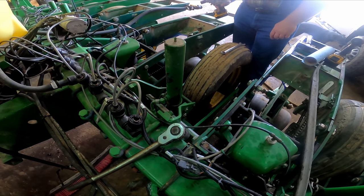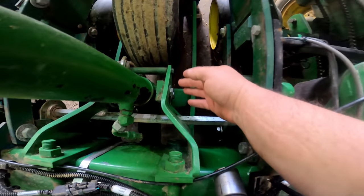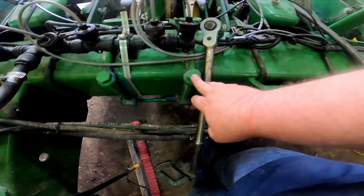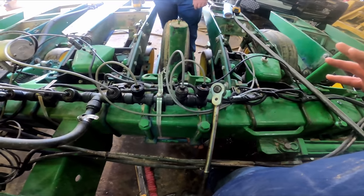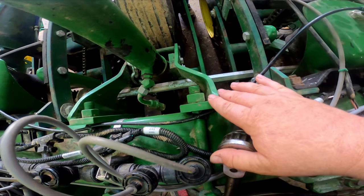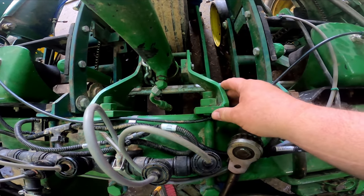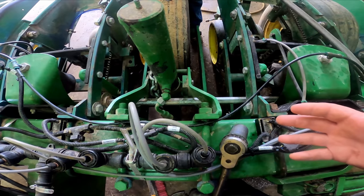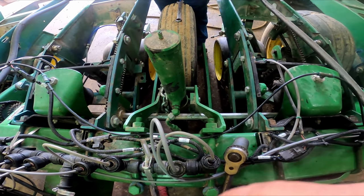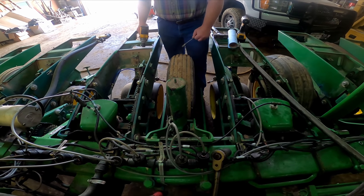So first thing we got to do, we've got to pull this cylinder out, got to pull these spacers out, then we'll loosen these bolts and push them. When you take them spacers out and loosen them bolts, you can push that frame together, and then your bottom half of the wheel frame will fall out, and then you can wheel it out and replace your bushings. So let's get started.